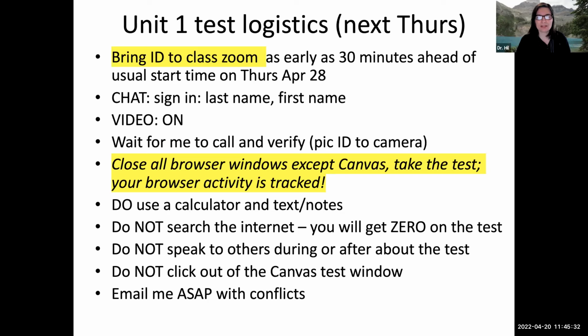What the Unit 1 test is going to look like is you are going to make sure that you go to lab on Tuesday. So most of you already go to lab on Tuesday, but if you go to lab on Thursday morning, you must go to lab on Tuesday morning next week instead. Thursday morning, there's going to be 2 time slots. You can attend either one of them on Zoom. So you'll come to this Zoom link either at 10 o'clock in the morning or at 12:20 p.m. Those are the 2 lab start times, but you can choose either one. You don't have to stick to your normal lab time.